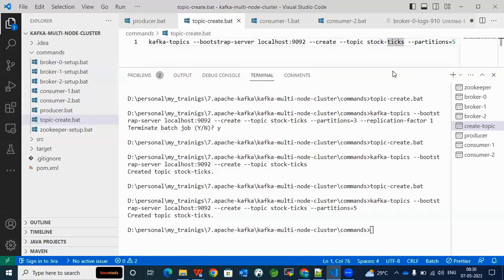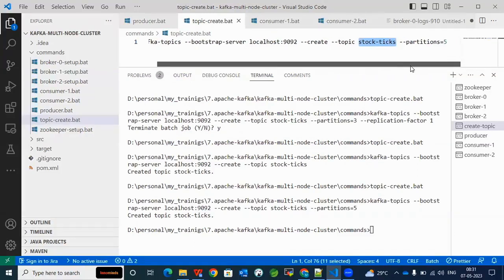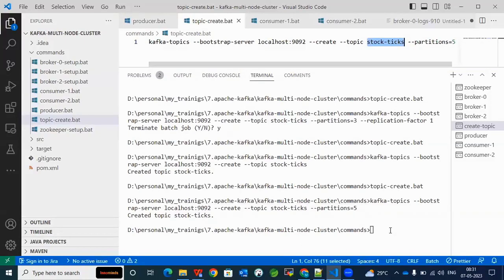Stock-tix-0, right? The 0 there is the partition number. So we never see a physical directory created for the topic. For each and every topic, a physical directory is created with the partition number. If you don't mention the partition, it creates stock-tix-0 as the directory inside the broker. Again, that is the partition. Got it? Understood, sir. Thank you, sir.